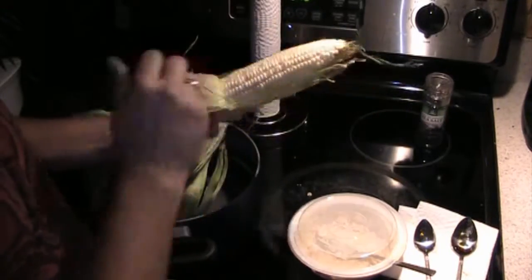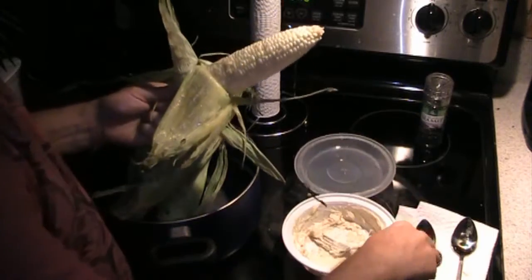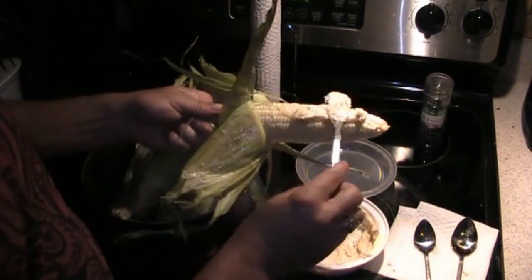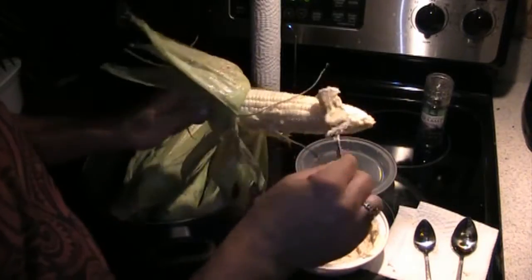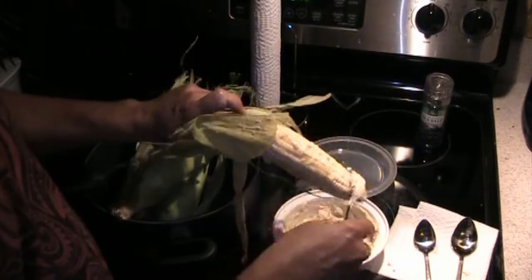Okay, once they're done, peel them back. Put some more of this stuff on there. It should melt pretty quick. Make it nice and lathery. That's it. You should be all set, ready to eat.